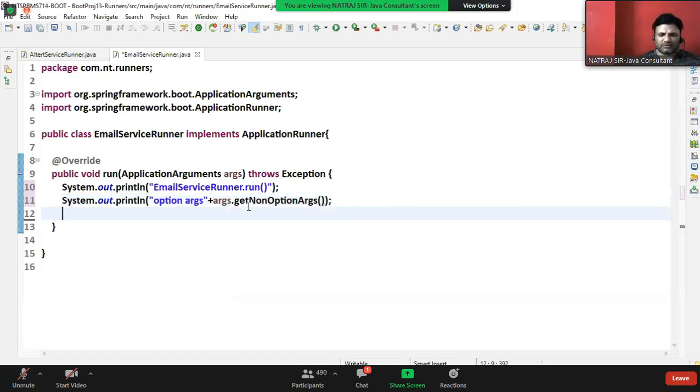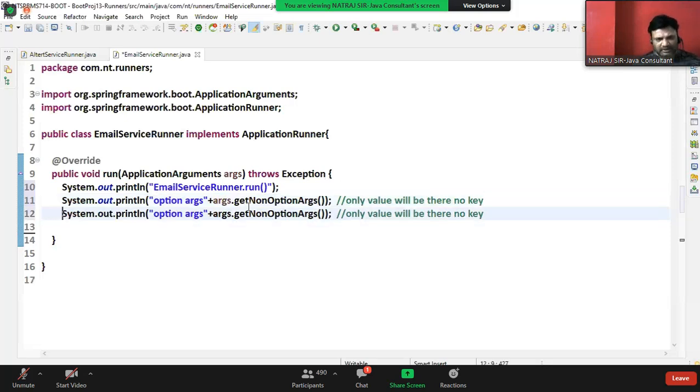Non-option args: only the name will be there, no key-value, boss. Only values will be there, no key. Yes, I'll show how to pass them, don't worry about it. Option args, as I said, have the hyphen symbol and key-value pairs.